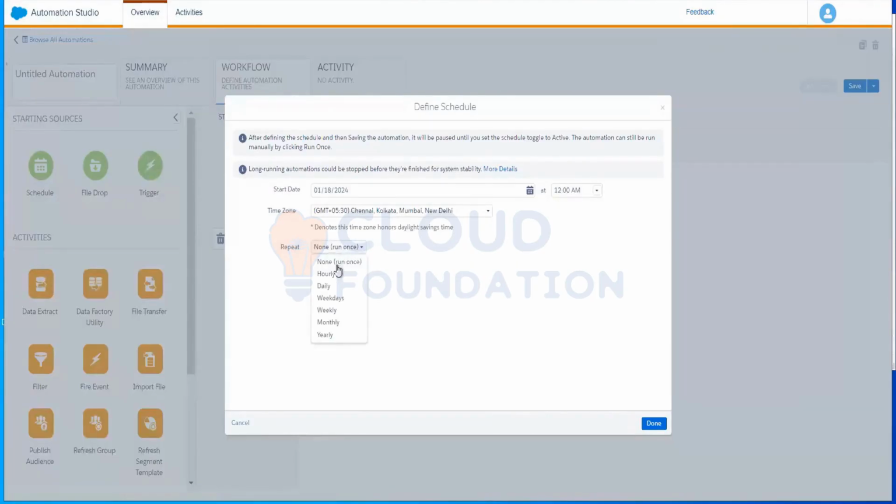Repeat may be hourly, daily, weekdays, weekly, monthly, or yearly. It is a schedule, it will end at some point.